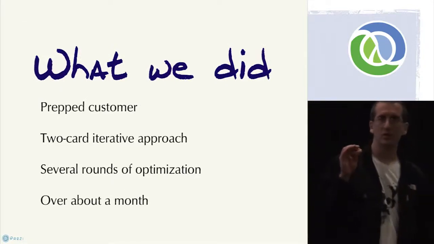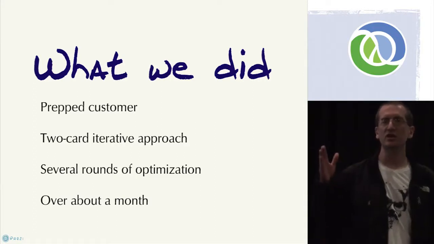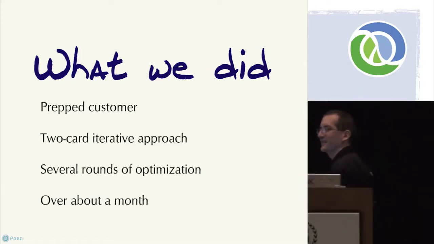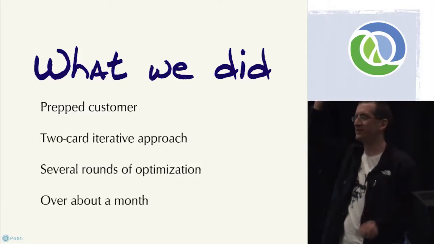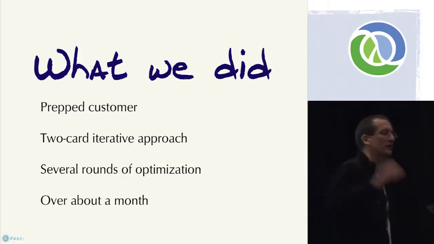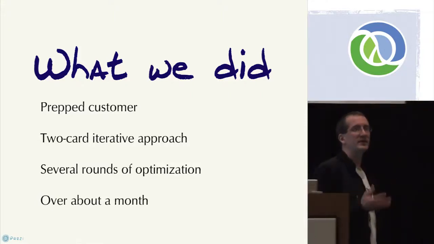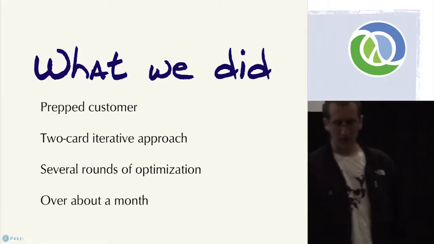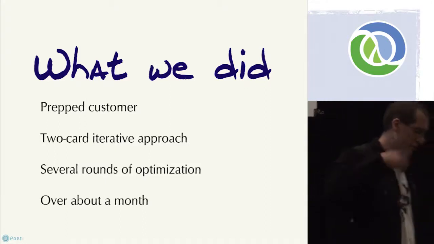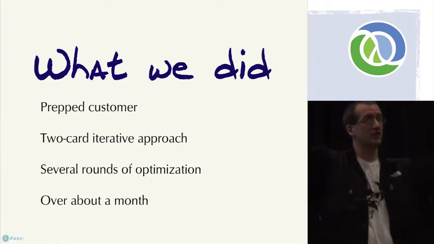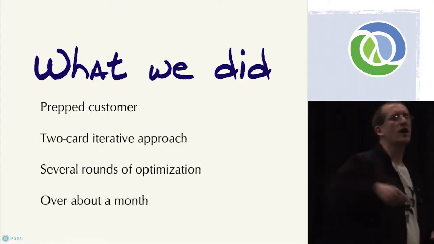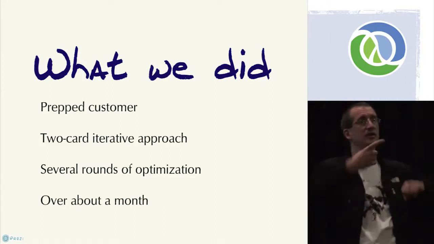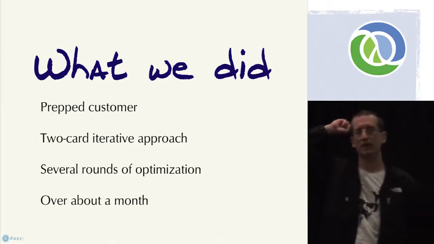The biggest thing we did was to prepare the customer. We sat down with them and said 'here is how you need to think about the system.' We got them thinking about distribution of latencies at a given throughput — what percentage of the time at what throughput — and we got buy-in to do the work. We identified where they wanted to be in stochastic terms. We took a two-card approach using story cards: one card was a combination of benchmarking, analysis, and recommendation; out of that we would generate another card which was the optimization we wanted to do.